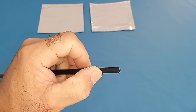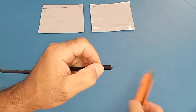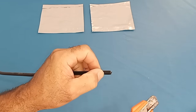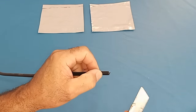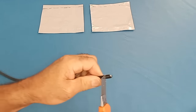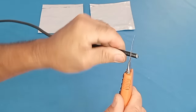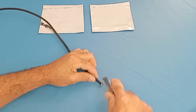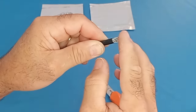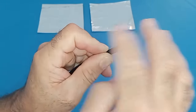Note, you should go to the end of the coaxial cable and pull out the tip. You can pull approximately 1 centimeter from the tip. So what are you going to do? We are going to cut the black rubber very carefully to leave the mesh uncovered. I'm going to pull the mesh back this way. Look.